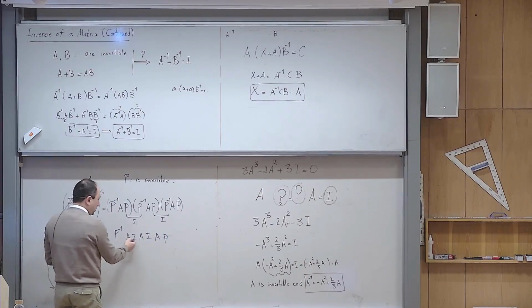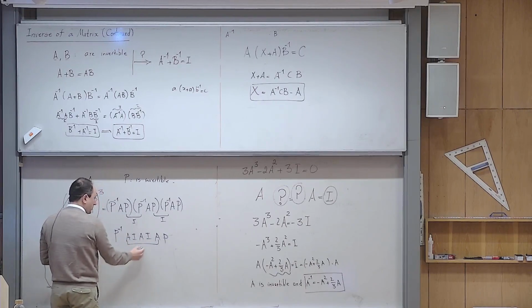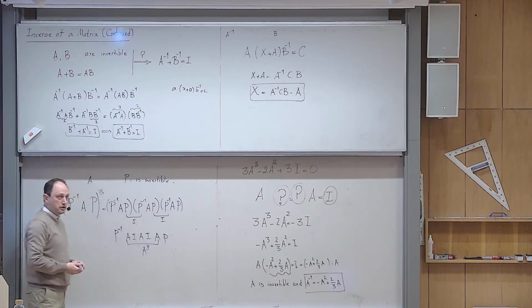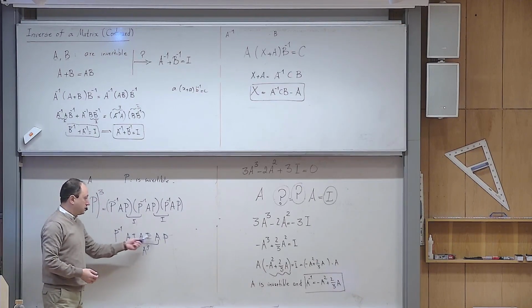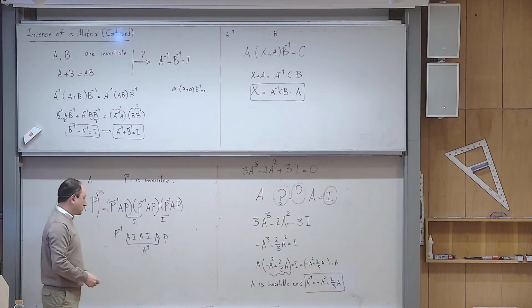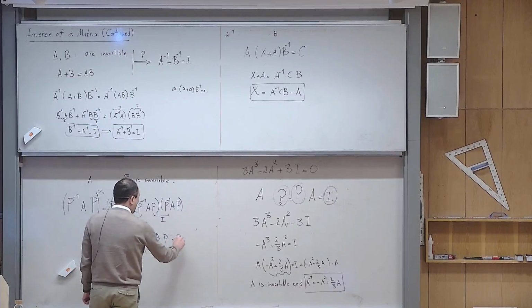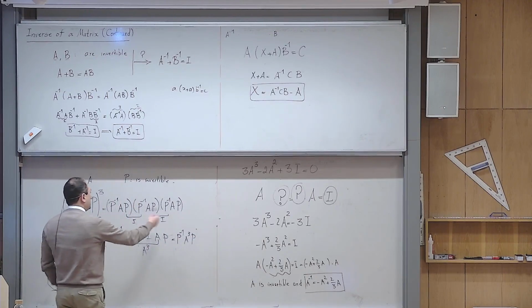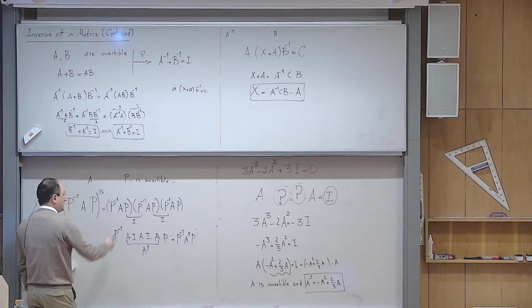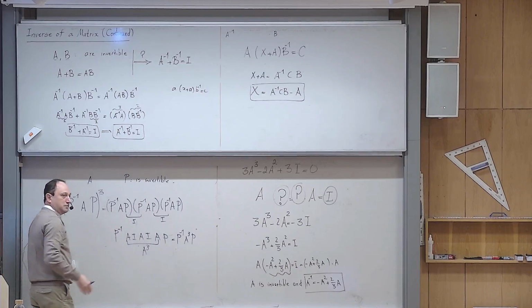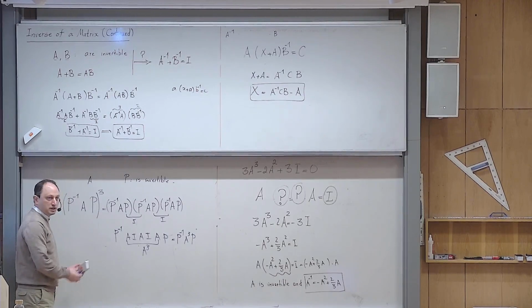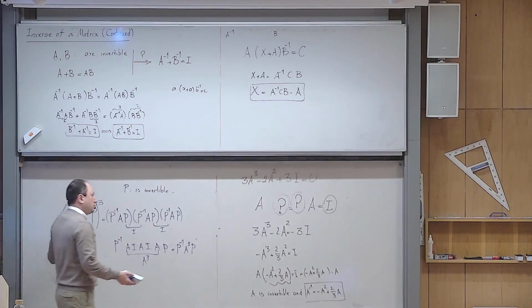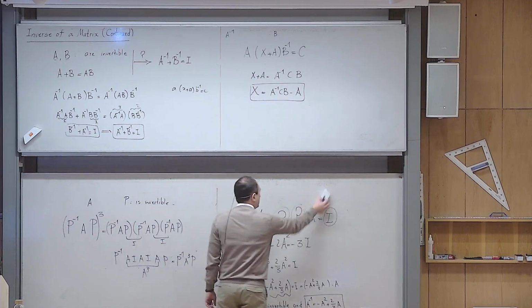But then this is just A to power 3, because A times I is A, so I have 3 A's multiplied, so it becomes A to power 3. This is the idea behind this problem. If you write them in a sequence, one after the other, then the P inverse and P in the middle cancel each other out. This is not a proof, but that's the idea of the proof. If you want to prove it, you need to use mathematical induction.